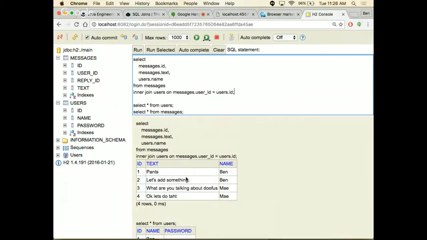Technically, that author data shouldn't have belonged in the messages table. If we tried to put it there, if we added a new message, it would duplicate all the user data. So we'd have game 1, Alice's password. Game 2, Alice's password. Game 3, Alice's password, and so on and so forth.